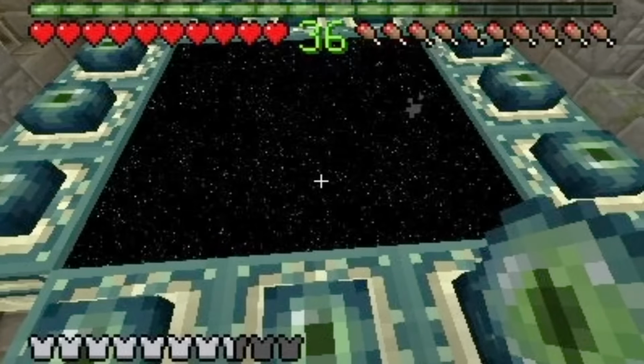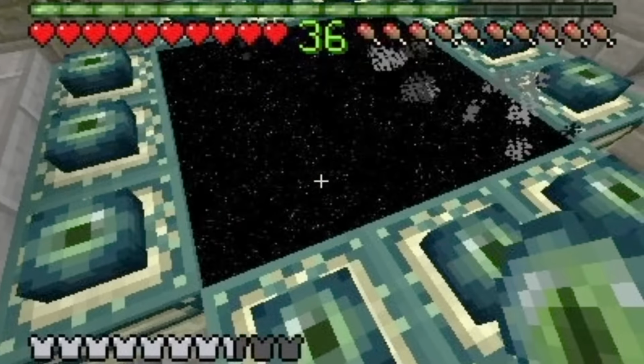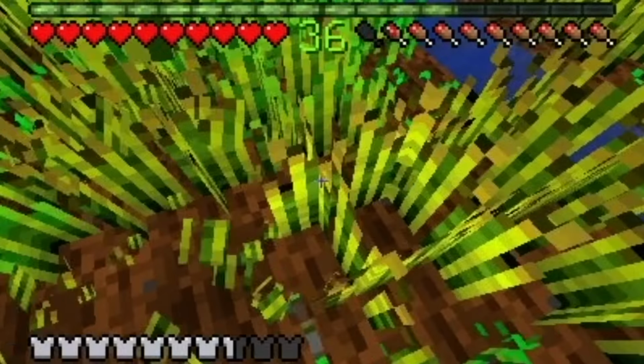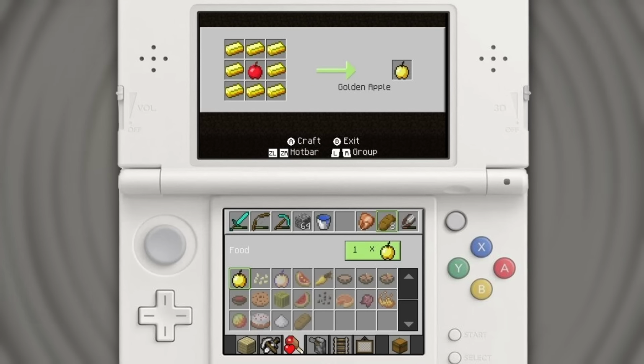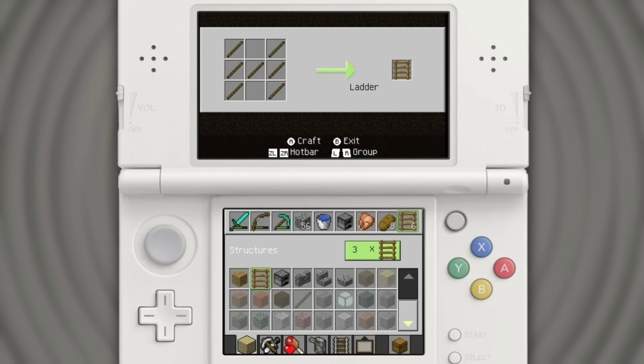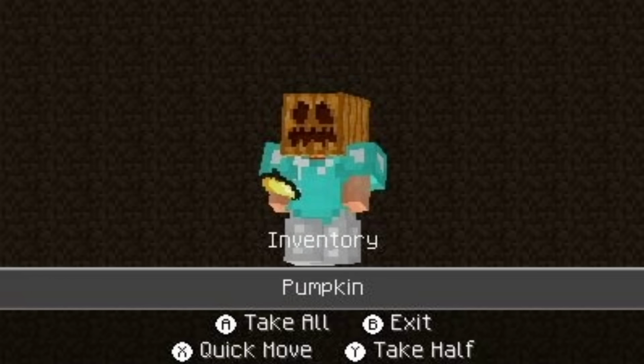It's really now that it's all in front of me that the idea of fighting the Ender Dragon on the 3DS was starting to make me nervous, so I prepared beforehand with everything I had gathered. I crafted some golden apples, a lot of arrows, ladders, a water bucket, and a pumpkin for on my head in case I accidentally look at an Enderman, which is definitely going to happen. Now that it really comes down to it, maybe forget everything positive I ever said about the 3DS now.